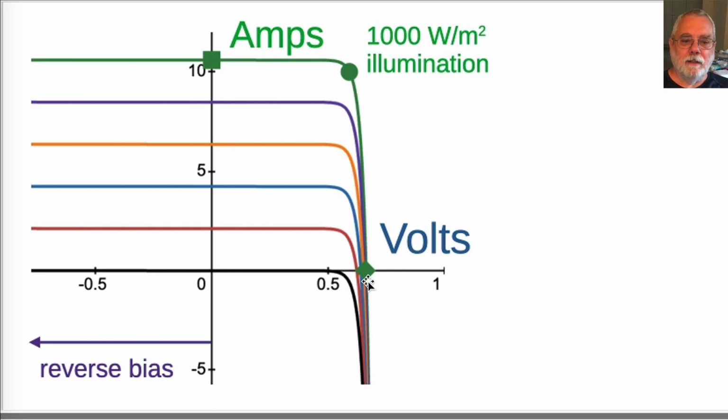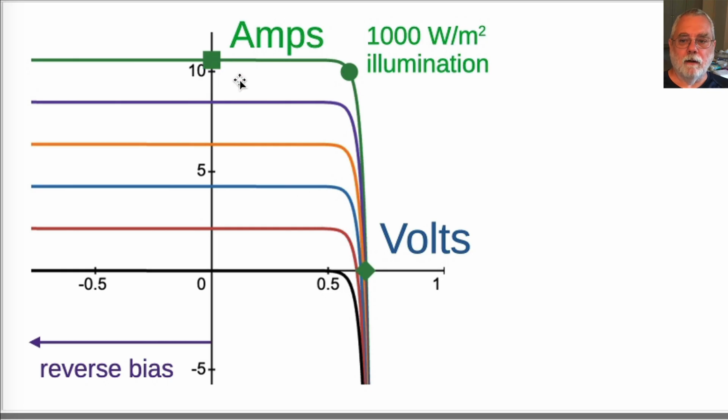The green diamond at the right is the point on the green maximum illumination curve with zero current, open circuit, disconnected from the load. This is the maximum voltage for this curve in the upper right quadrant. 0.667 volts for this particular graph, but it varies for different solar cells and solar panels. Power is 0 because current is 0.